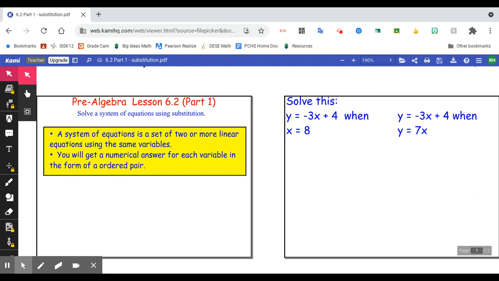So we're going to take away the graph. We're going to actually solve the equations, but we're still looking for the point where those two lines would intersect each other on a graph, but we're just not going to be looking at a graph. We're going to use our math and our equation solving skills to do that, okay? So we're still going to be doing the same type of thing where our answers are all going to be in ordered pair, where we have to find x and y. So we're going to be plugging in values.